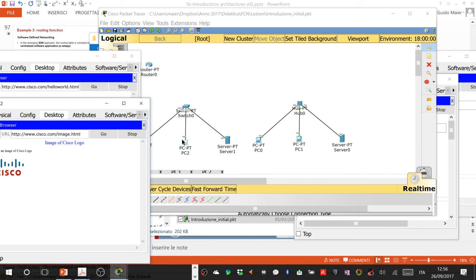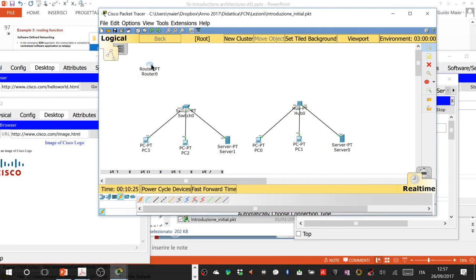But imagine that now in Cisco you want to access the Politecnico web server. Okay. How can you do it? Obviously you are not able to access it, because this is a local network and there is another local network. So this is when the router comes into play. The solution is to use a router to connect the two networks.